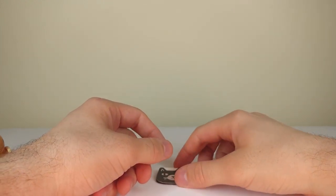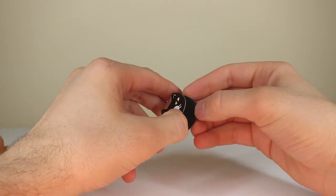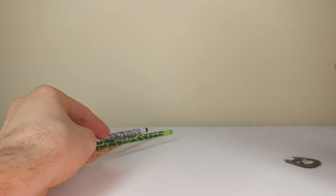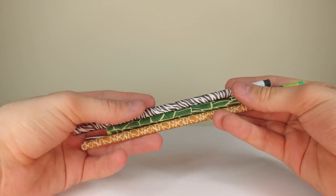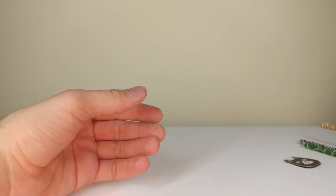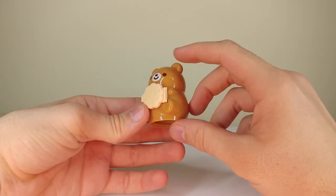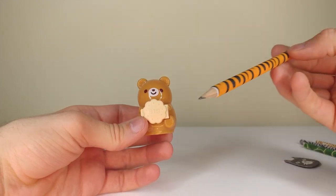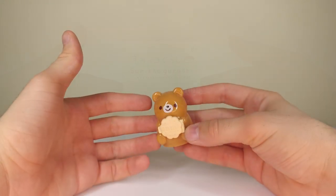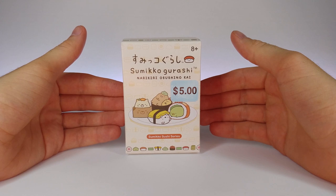So this has been the stationery review of the magnetic clips, the fuzzy animal pencils, the Bear bottle sharpener, which sharpened the tiger pencil. And yeah, today we have another gacha toy from Sumikko Gurashi.